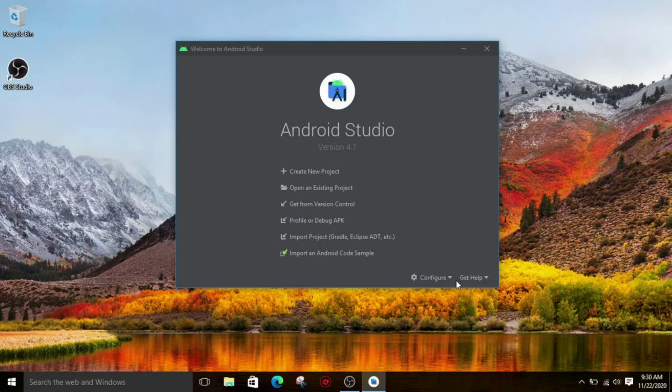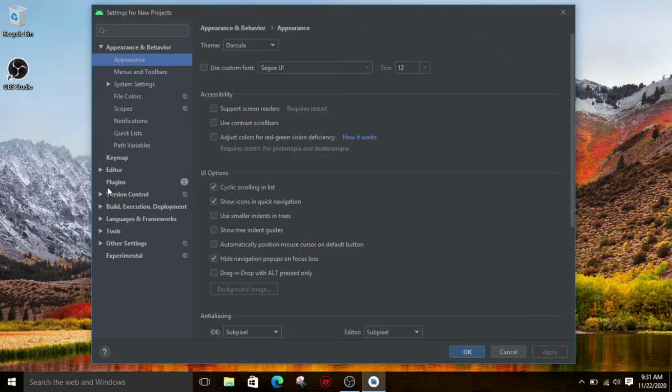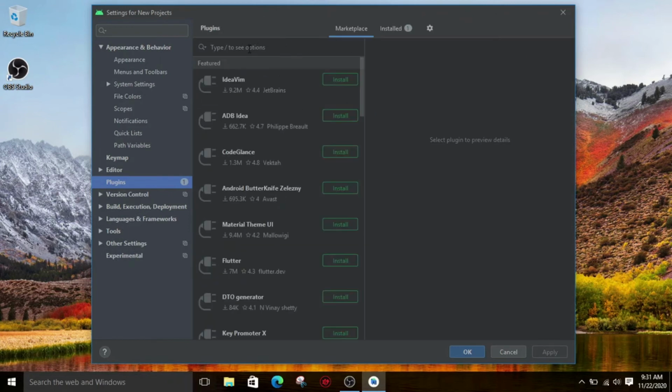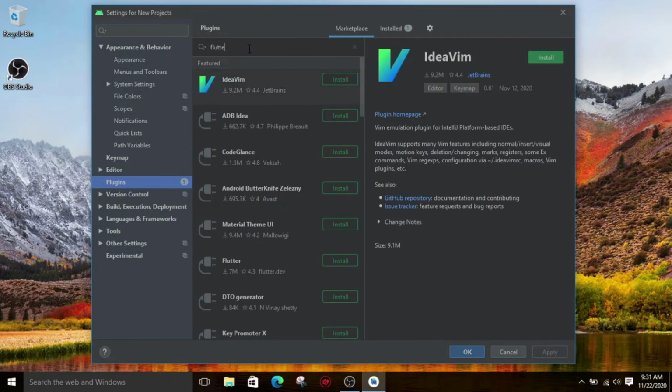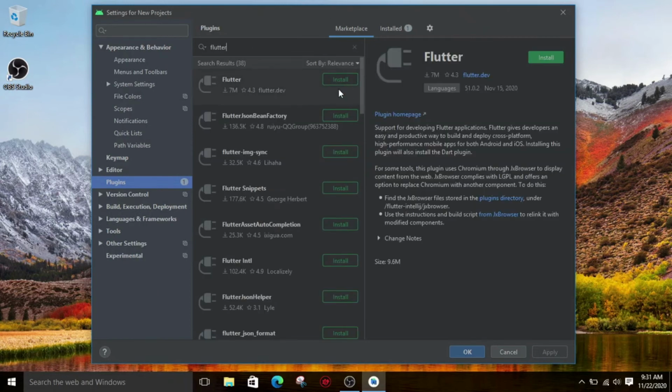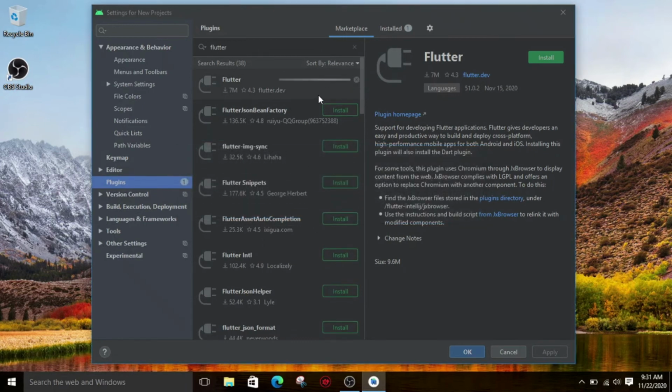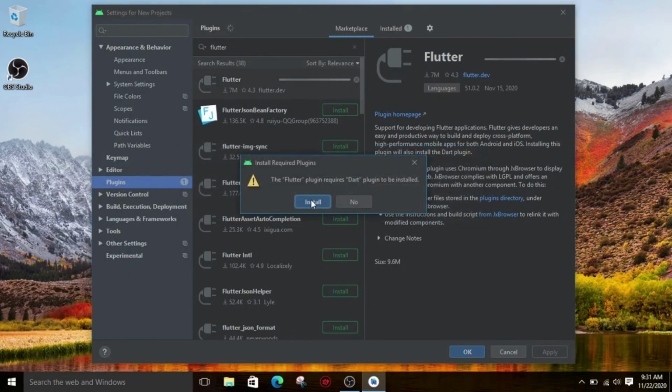From here you can go to the settings, go to the plugins, and here we will be installing the plugins required for Flutter and Dart. Just type Flutter, install the Flutter plugin, and then accept all the conditions.